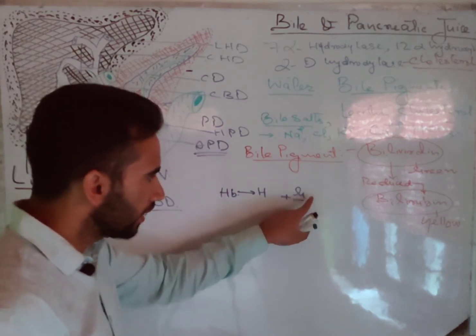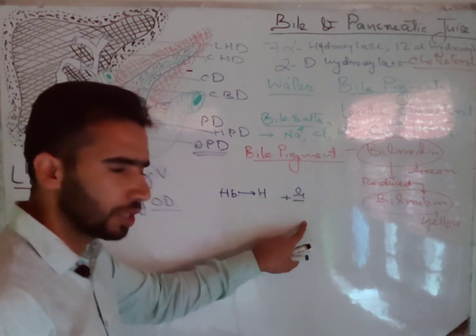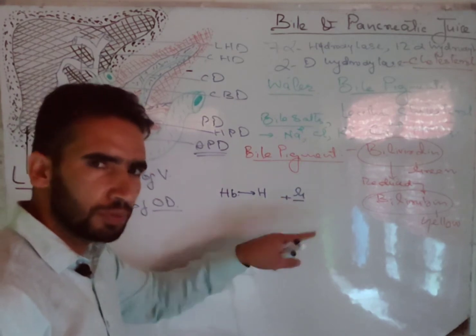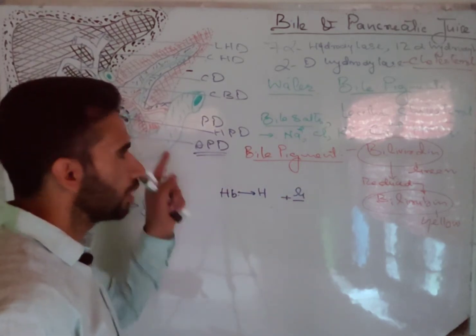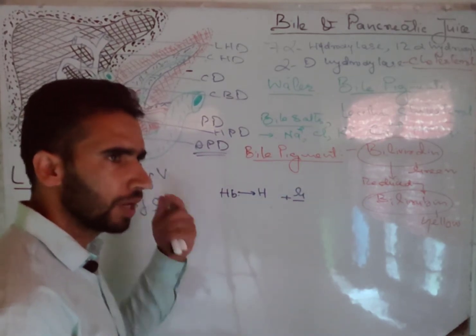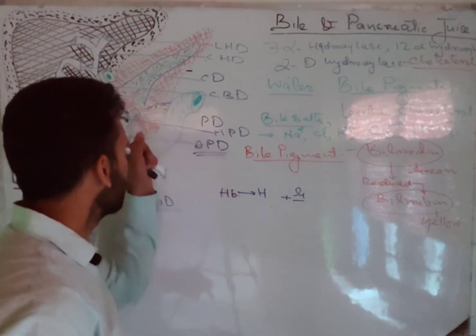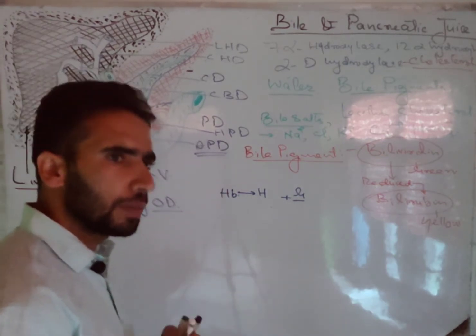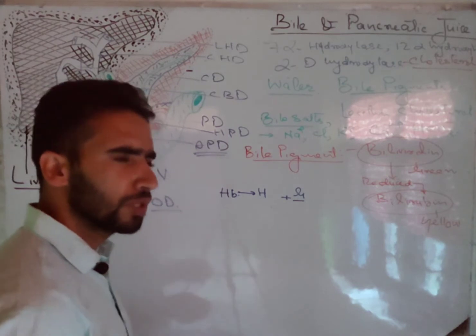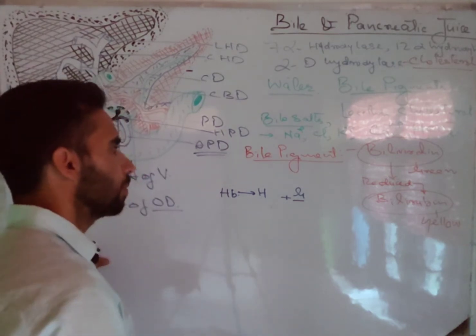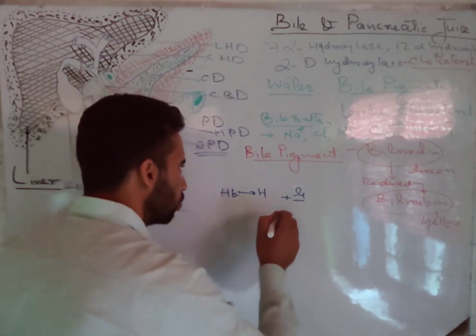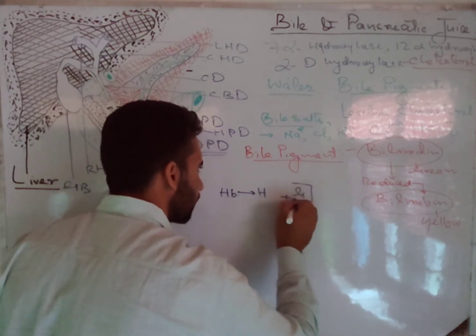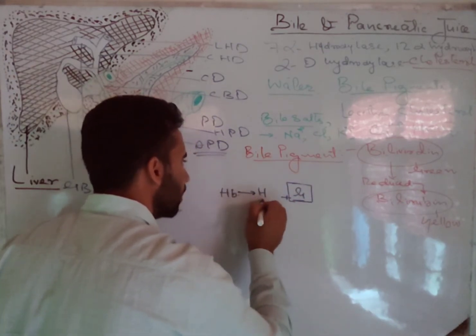If it is degraded, its degradation will lead to the formation of amino acids. Then these amino acids will be reabsorbed in different regions or by the biliary system of our liver, or if they reach the intestines, they will still be absorbed. After their absorption, they will be utilized for different purposes by different cells of our tissues. So we will leave this part, that is the globin. Then this heme will remain there.